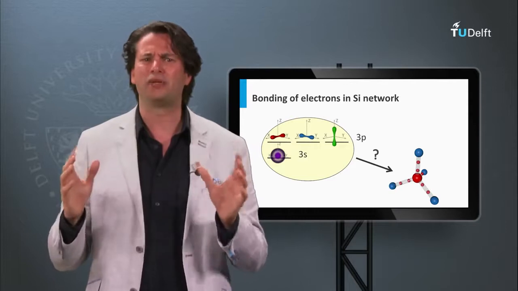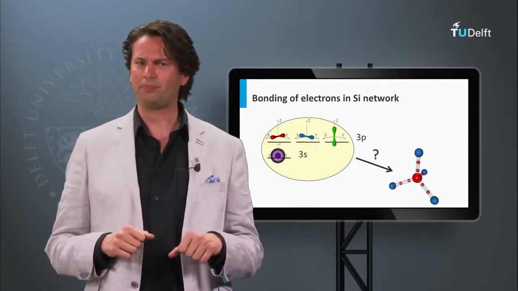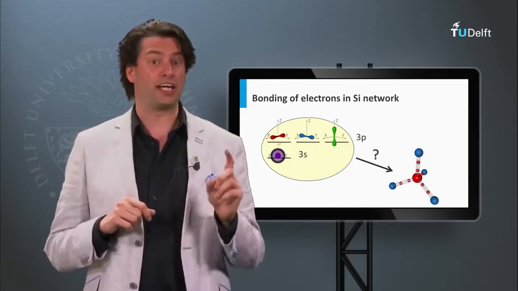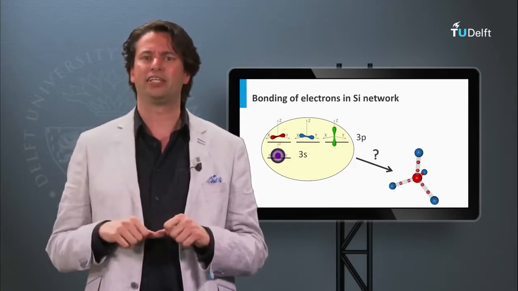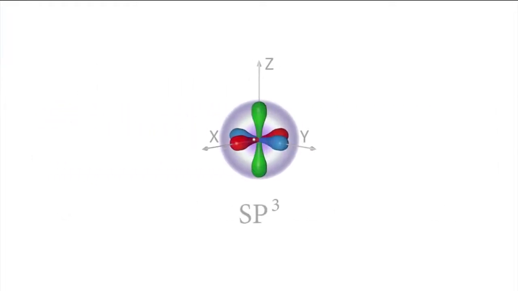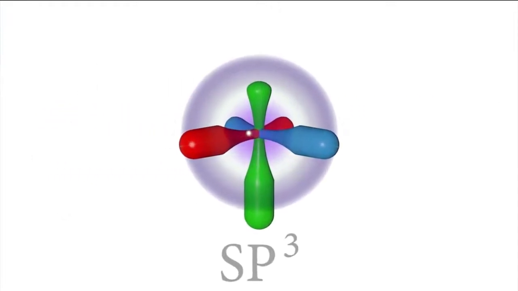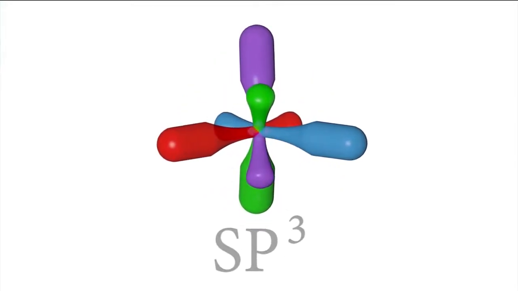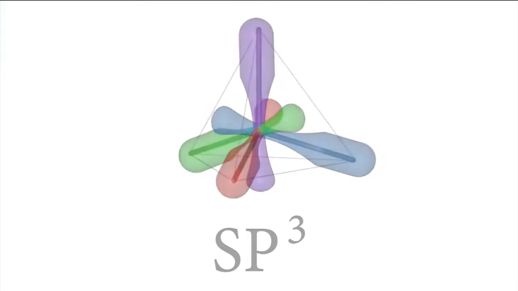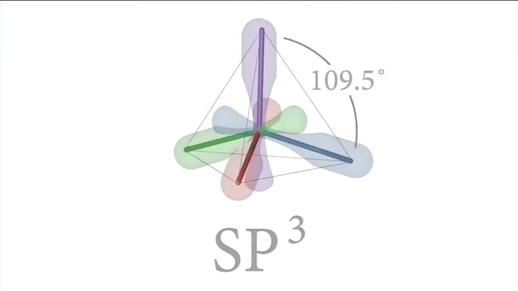How are these states related to the orbitals? To explain this, we consider 1 electron in the 3s state and 3 electrons in the 3p state. We now make a cocktail of orbitals. We will mix these 4 states. In nature, it appears that these 4 states mix into effective 4 symmetric states. The animation demonstrates the mixing.